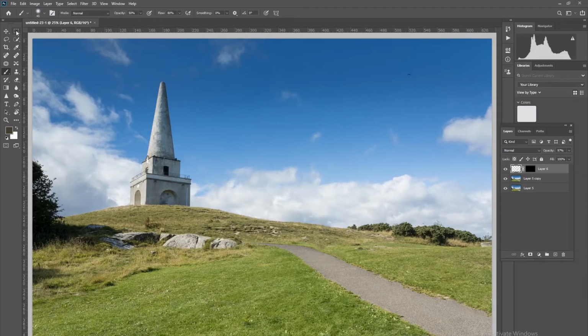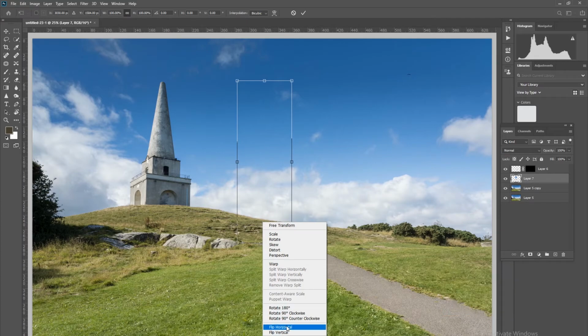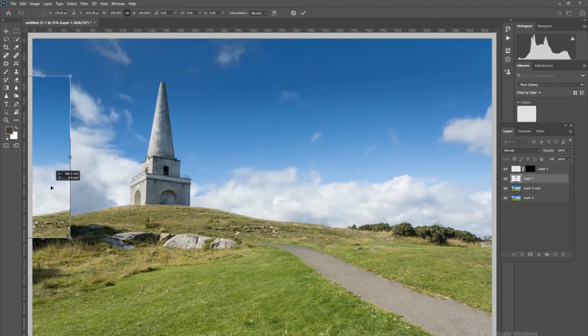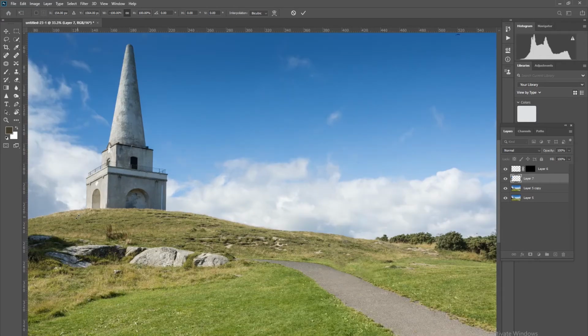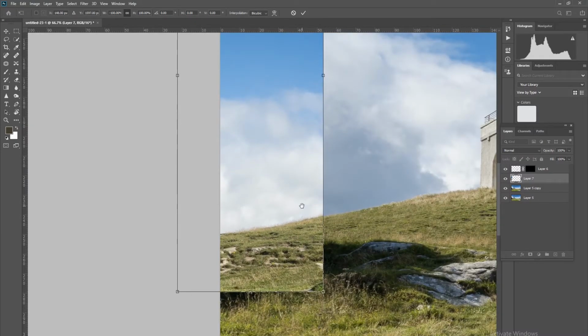So now you want to go to the Marquee tool, and we're going to sample, or shall I say copy, an area up here so we can paste in front of that tree. Let's think, maybe here. Actually, make sure you do that on this layer, the image layer, and go Control J, and then Control T for transform, and then right click and flip horizontal. And then we're going to be lining that up here. I'm just going to zoom in, Control plus. Don't forget your move tool is the space bar when you hold it down.